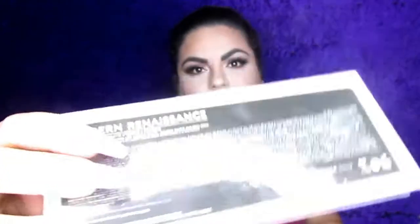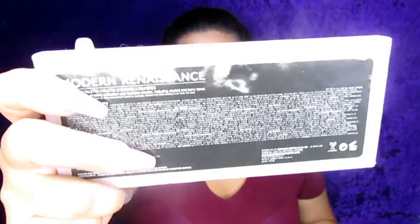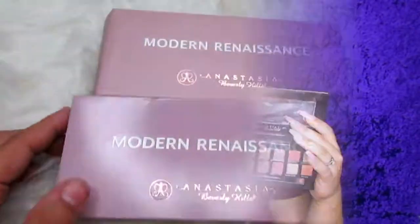Y'all, I am a bomb reviewer. I'm just saying. Okay, so that's one thing to watch out for, the back of it. The fake one doesn't have any engraving in it. None whatsoever, because it's fake. I'll let you guys think for a little bit.